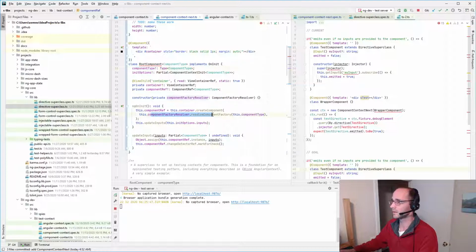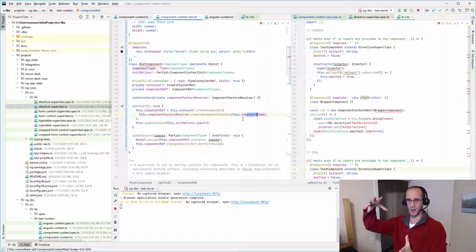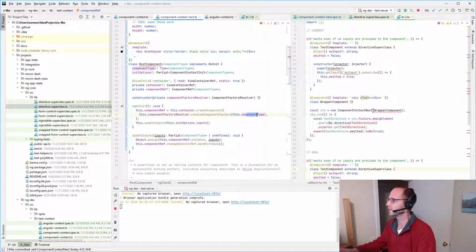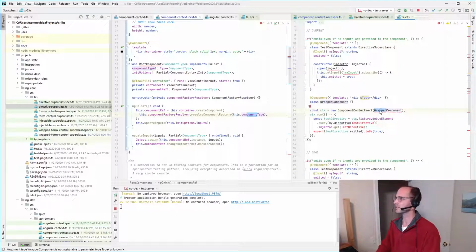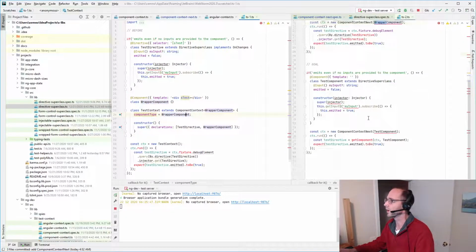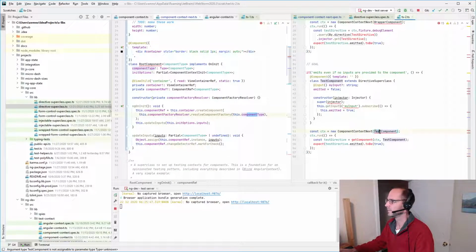It works in terms of actually having a wrapper component that renders the inner component that you pass in here. It'll make a wrapper that actually does render this inside of it, but it still doesn't call ngOnChanges, which was the whole point.